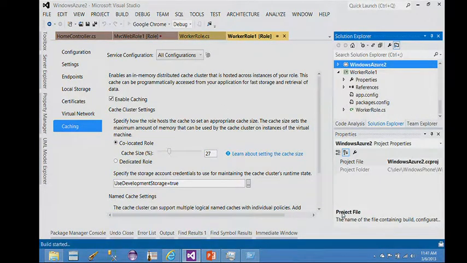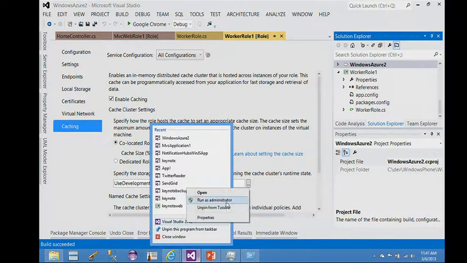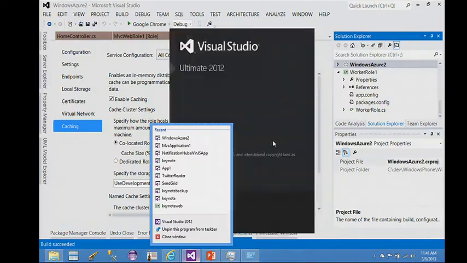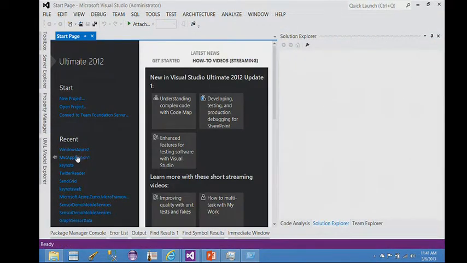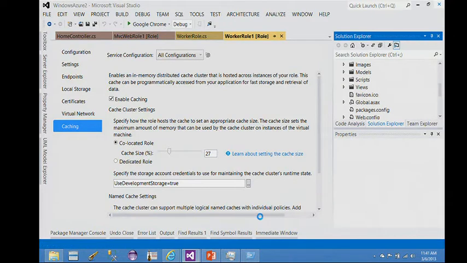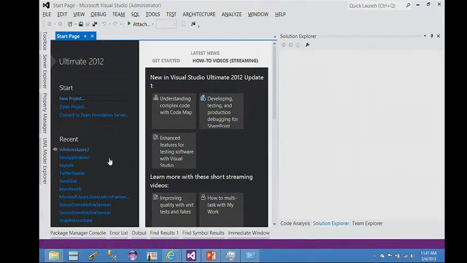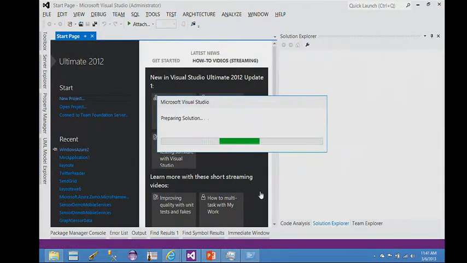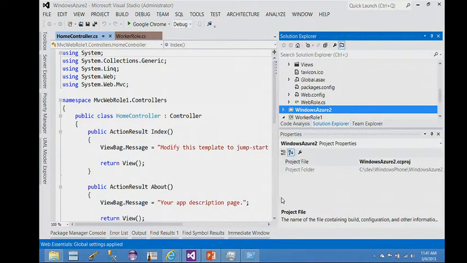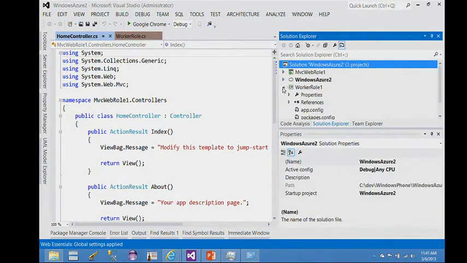So let me hit run on this. And what this is going to do is it's going to tell me I need to be in admin mode, run as administrator. So what's sort of different about, let me close that guy. What's sort of different about cloud services compared to websites is when you run websites, say you're deploying that locally to IIS or whatnot, IIS Express. With this, with cloud services, we're actually emulating Windows Azure to a degree in terms of its deployment model.